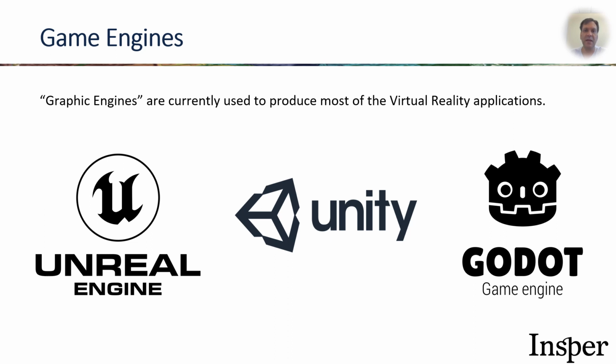The most common and versatile approach for developing virtual or augmented reality applications in the current landscape is through game engines. There are three main game engines that are widely used for creating XR applications. Unreal Engine offers powerful tools and capabilities for developing immersive XR experiences. It's known for its stunning graphics, real-time rendering, and support for a wide range of platforms. Unity is another highly popular game engine that's extensively used for XR development.